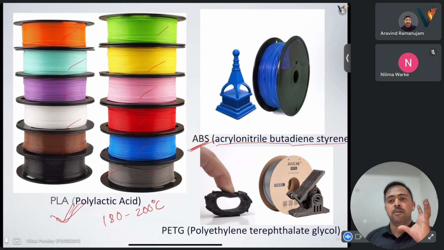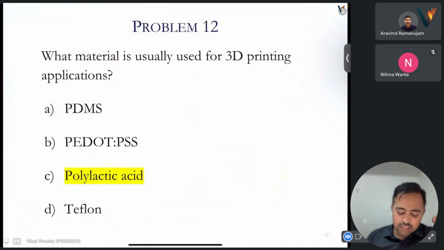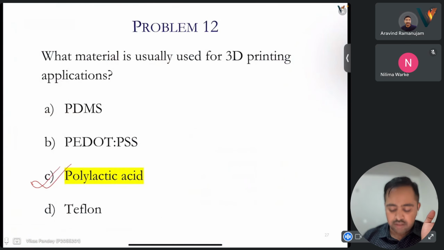ABS is if you want a perfectly hard type of thing, but it is a bit toxic while printing. And PETG is for flexible ones. It is also somewhat biodegradable, but it is mixed with some other materials. Fine. So in this list, polylactic acid, or PLA, is the most common one.